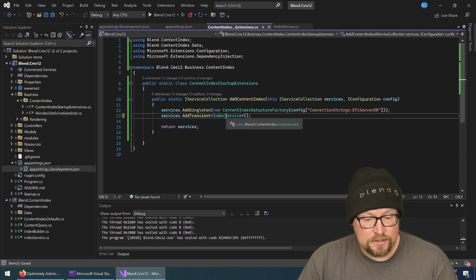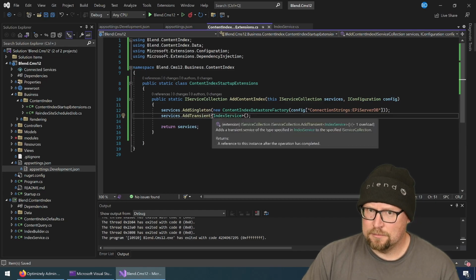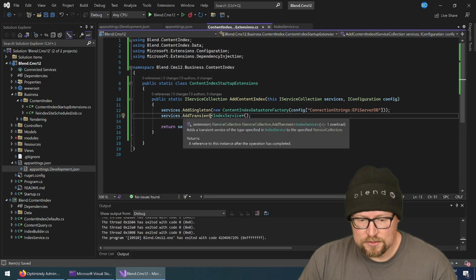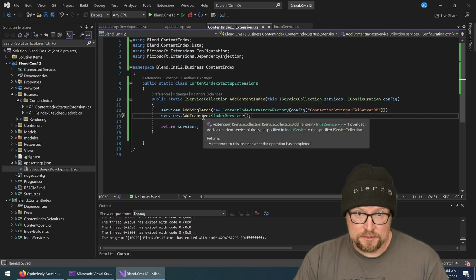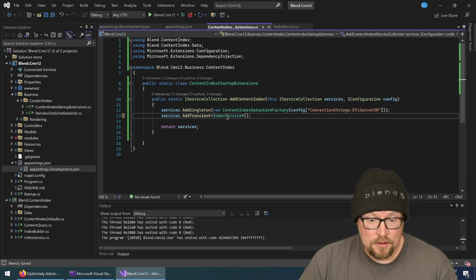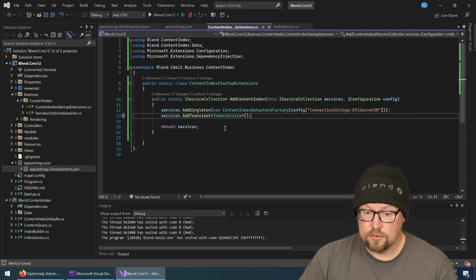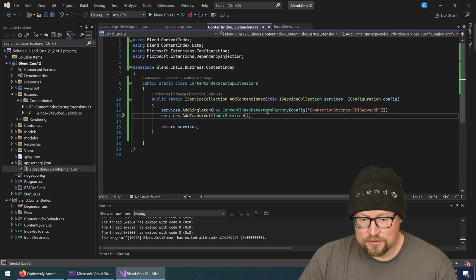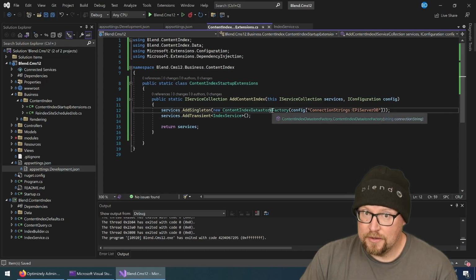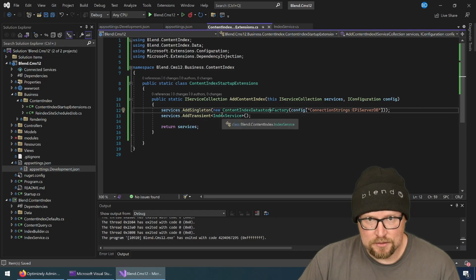And I'm adding it as a transient because basically, unless you specifically know that something should be a singleton, you pretty much should always make it transient. The reason for that is if I added a service as a singleton, and one of the arguments it accepts in this constructor needs to be transient, like maybe it's tied to a request, well, I've effectively made that dependency singleton too. So I add singleton here on content data store factory. Basically, any dependency that has is now effectively a singleton as well. And so that can cause problems. It's just safer to do add transient if you don't know.